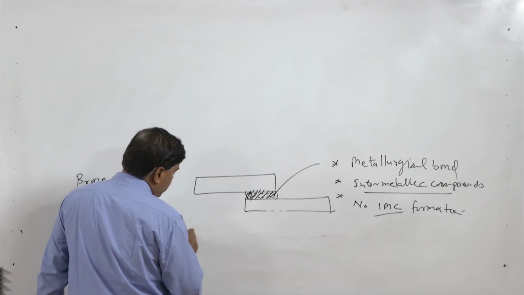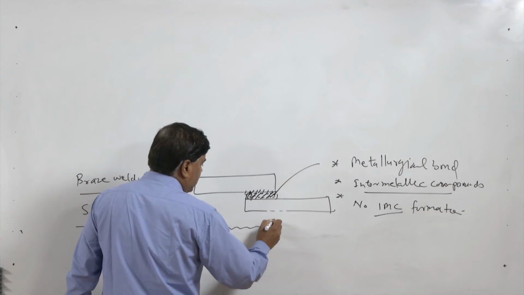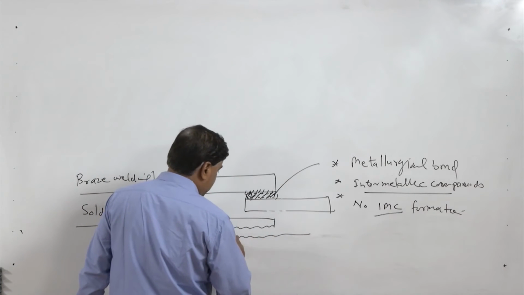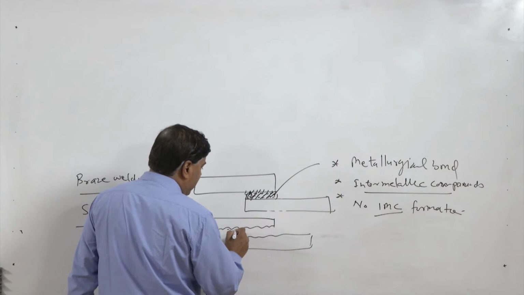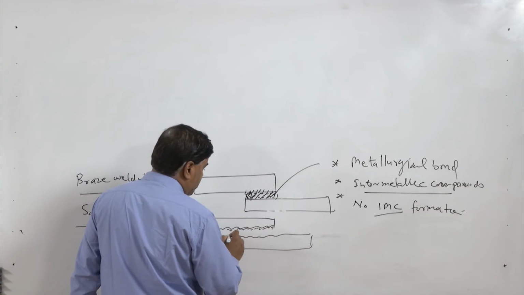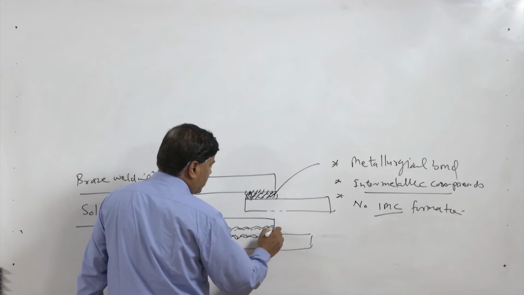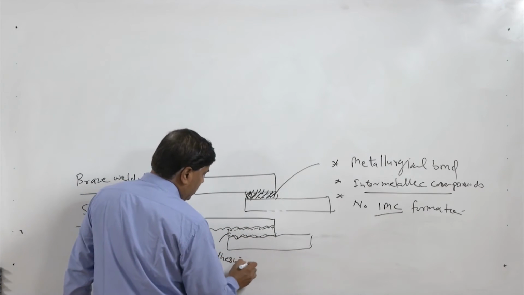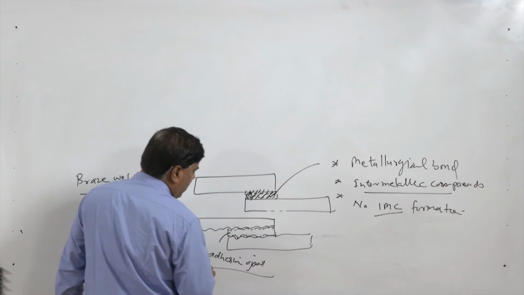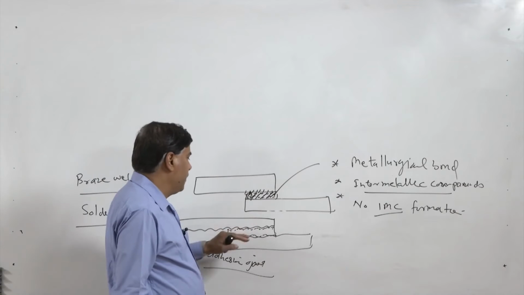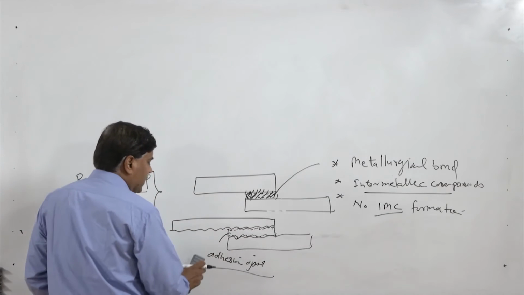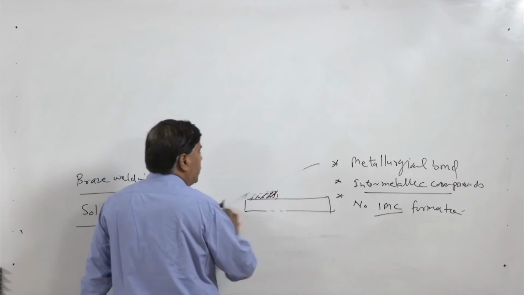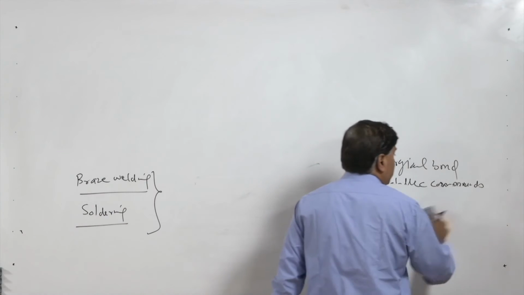For example, all the real surfaces will have peaks and valleys at the surface, and like this on the other side. So, the solder will be filling all these gaps, peaks and valleys present on both sides, and this is how after solidification they will be forming the adhesion joints, you can say. So, here there is no metallurgical bond, but mainly by the adhesion or the connection between the sheet metal and the solder, the joint strength is governed.